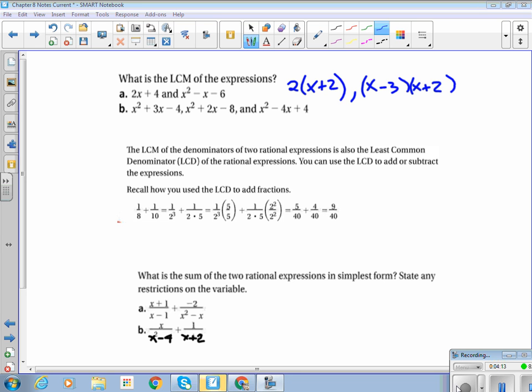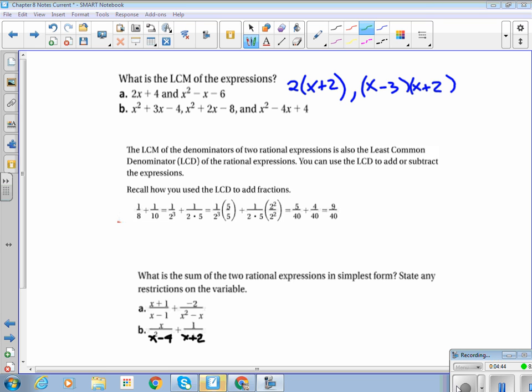One thing to watch for when you're factoring is that the first one gives you a clue as to how to factor the second one. Sometimes they won't have any factors in common, but most of the time one will lead to the other. So use your detective skills. You can say, oh, x plus 2 is a factor, so it's probably going to be a factor of the next one as well.